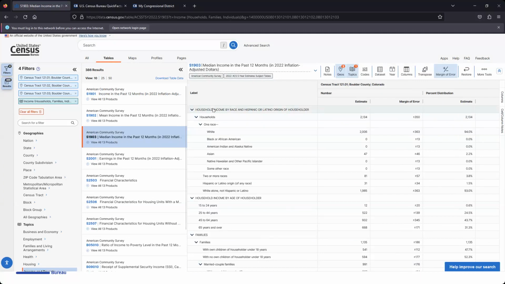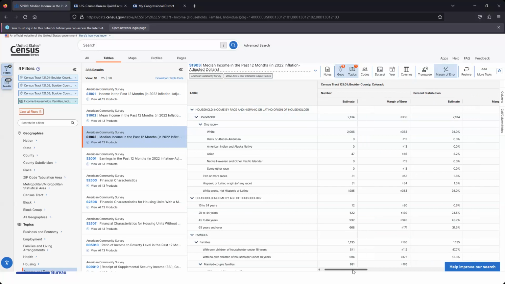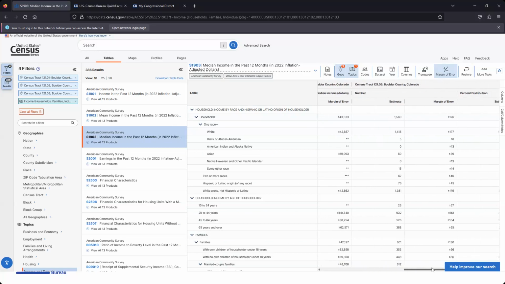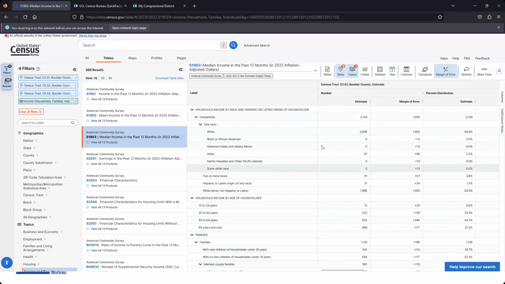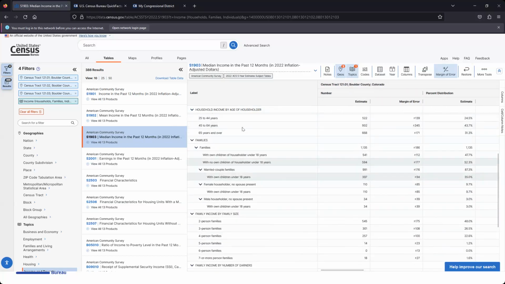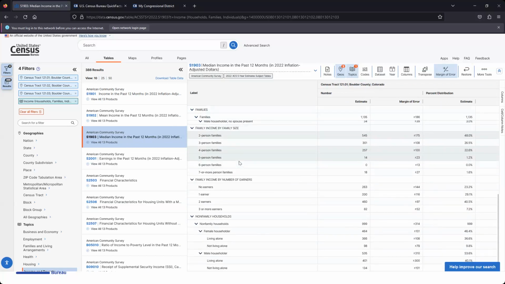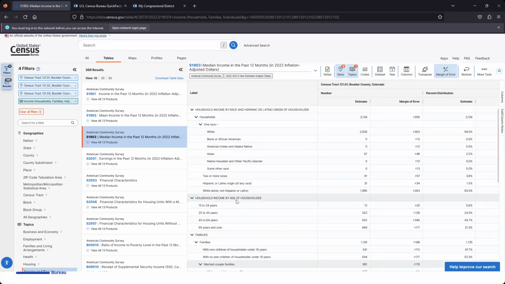So I have household income up here, the number of households, and I see my census tract, and I can click this horizontal scroll bar and scroll over to the other geographies that I have selected and just keep on going until I see all of my geographies. And by this table, I can scroll down and find tabulated a lot of different other data variables against the variable of interest, which is the median household income.